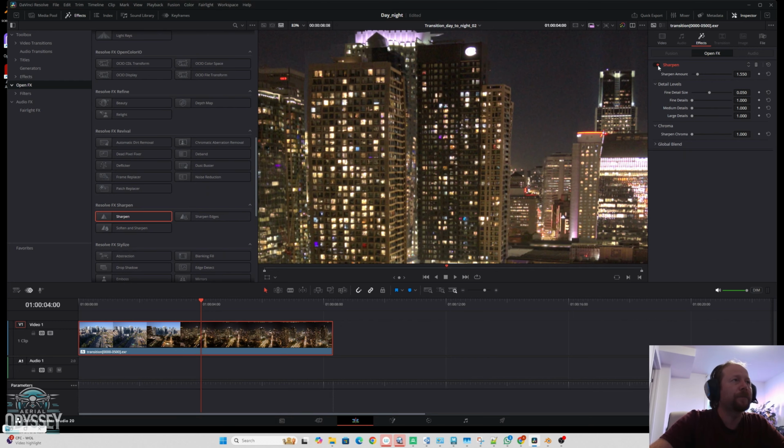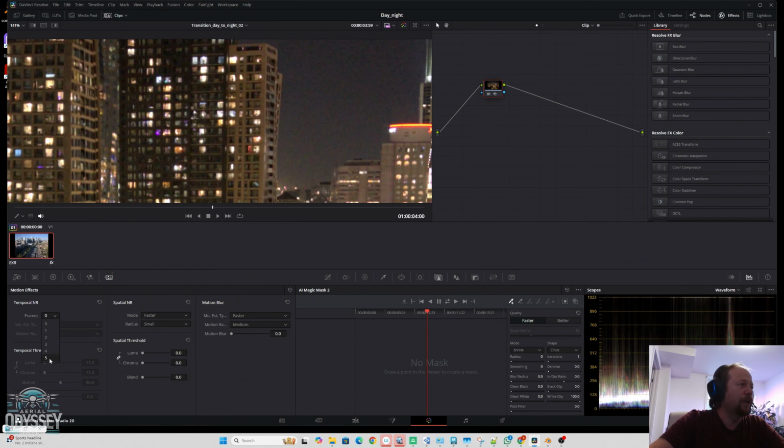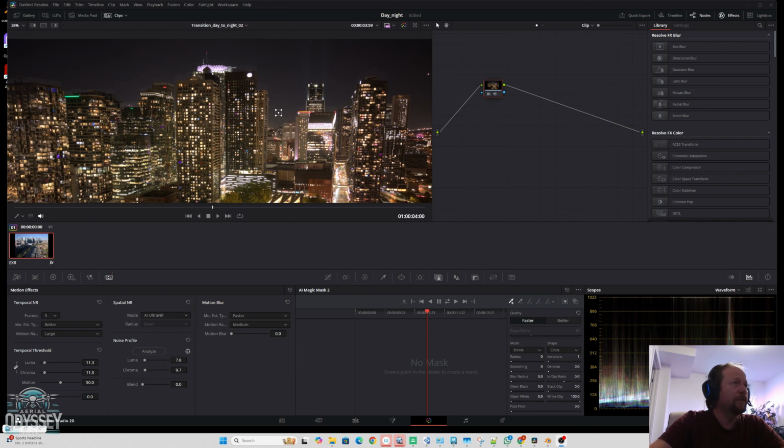So that's before and after. And yeah, I will just enable the noise reduction again, and we will just have to render it out. So let me do it, and then we will take a look at what our outcome is looking like, and I will give some final thoughts.